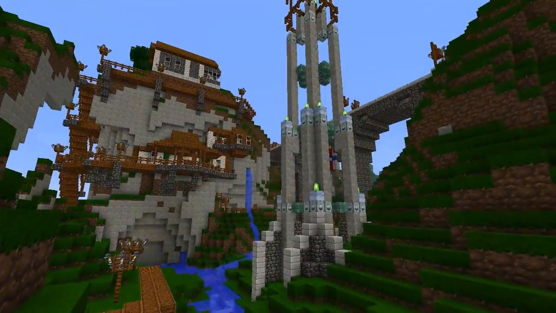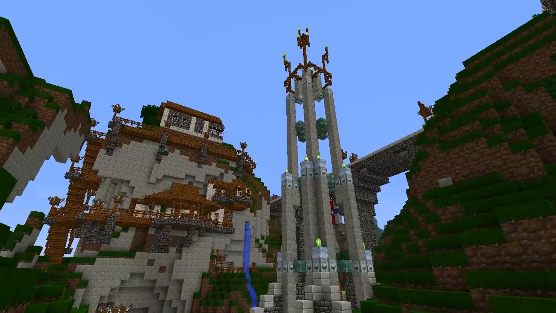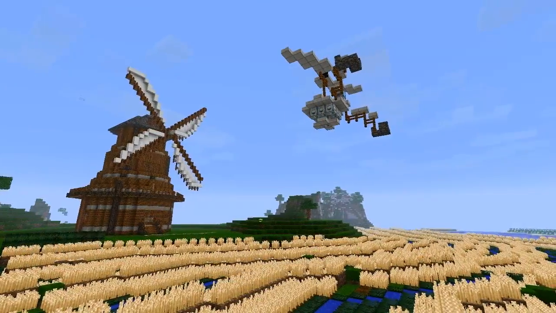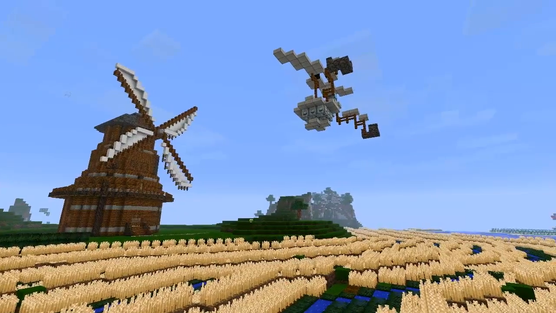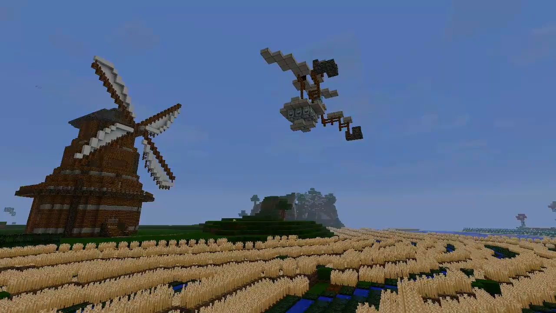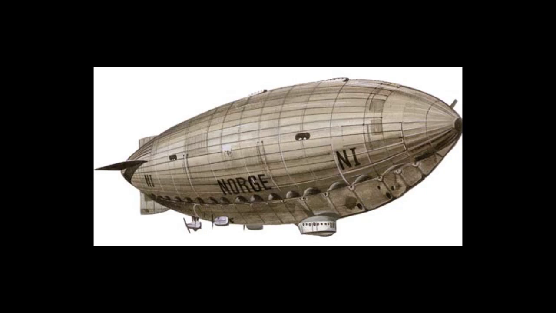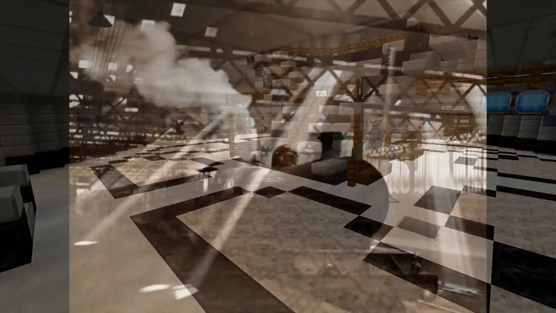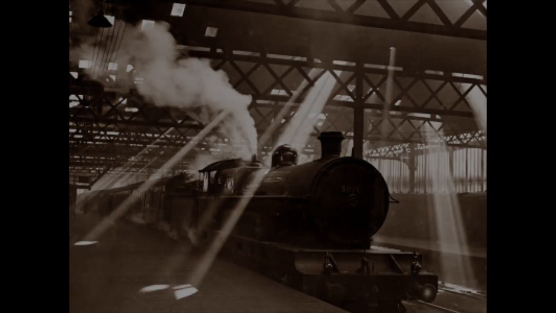Varying the skyline, adding buildings of different heights, perhaps a mast or a mill, a tower, a dam from sea level to bedrock, something that changes the horizon line above or below your city. Instead of building an airship, build an airship exploding. A train station, build an actual train inside it, smoke, steam and everything.